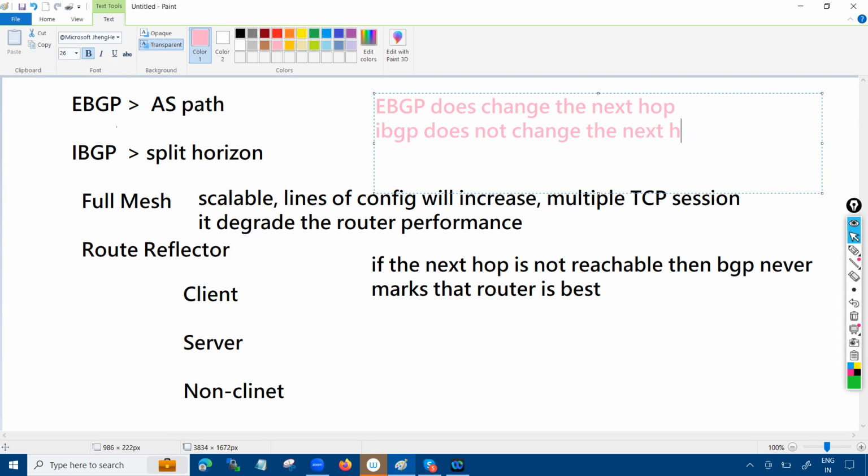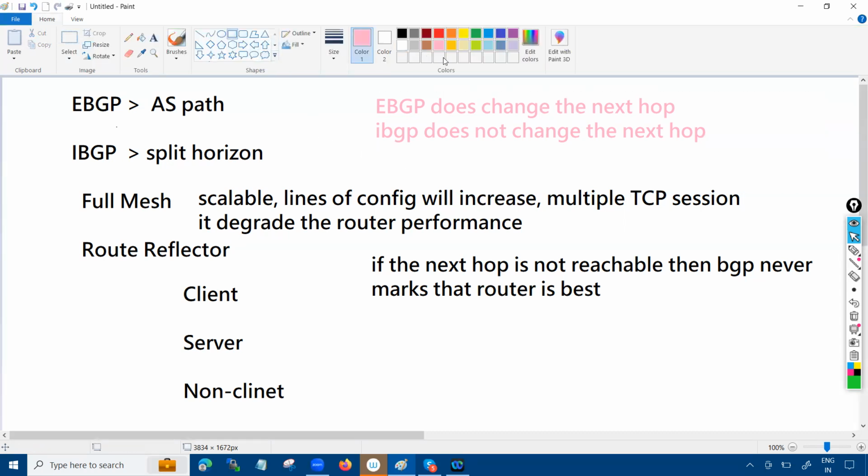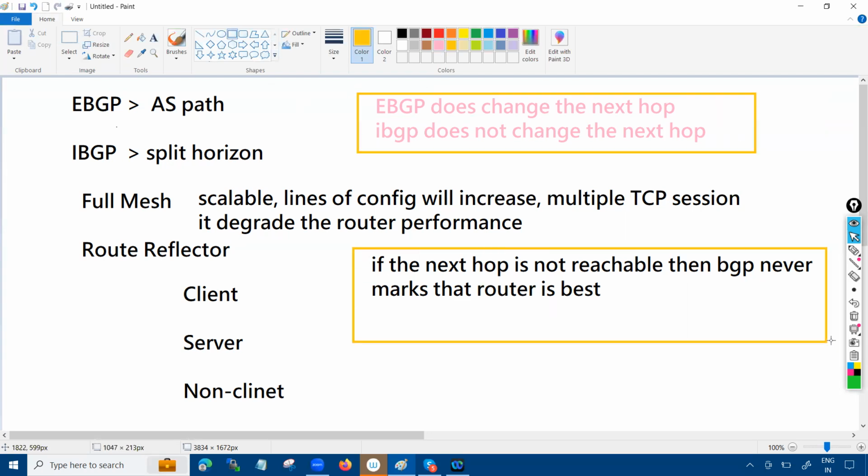They will ask you, hey, what is the difference between iBGP and eBGP? So normally what people say is that iBGP goes with the same autonomous system number, and eBGP goes with a different autonomous system number. iBGP has an AD of 200, eBGP has 20. Then you can also say that iBGP has a TTL value of 255, and eBGP has by default 1. This is the major difference. So I hope this is clear to all of you guys.